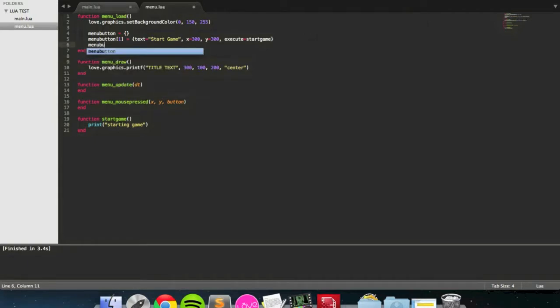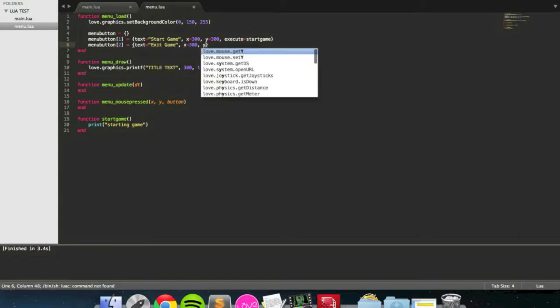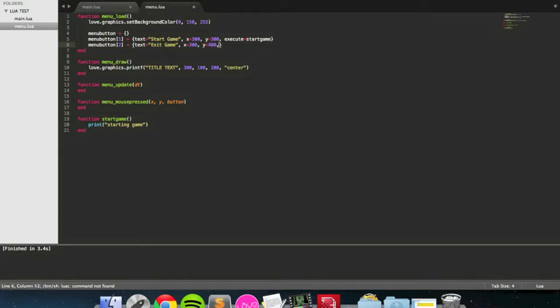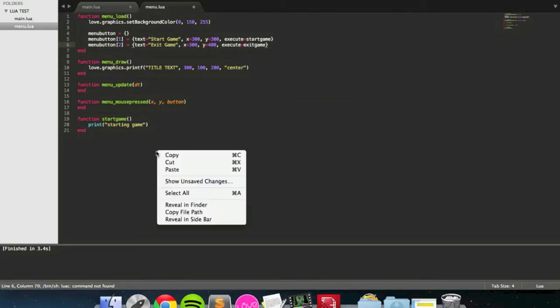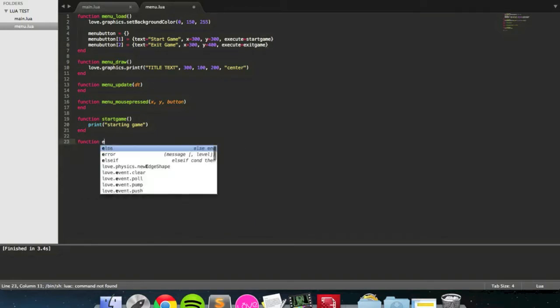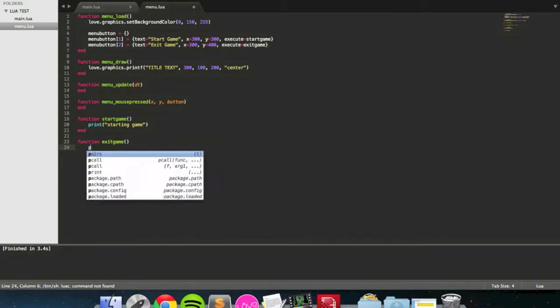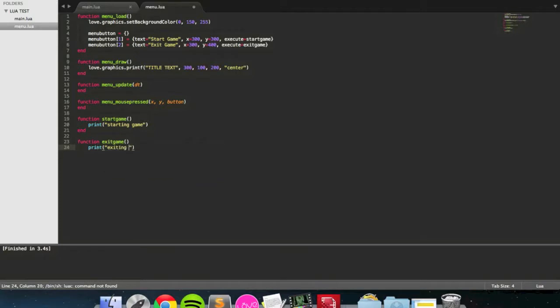We're going to create a second menu button, text equals exit game. x equals 300, we'll put it in the same place, centered. y equals 400, execute equals exit_game. Create another function, function exit_game, print exiting game. Won't actually do those things yet, but we'll just have it print.